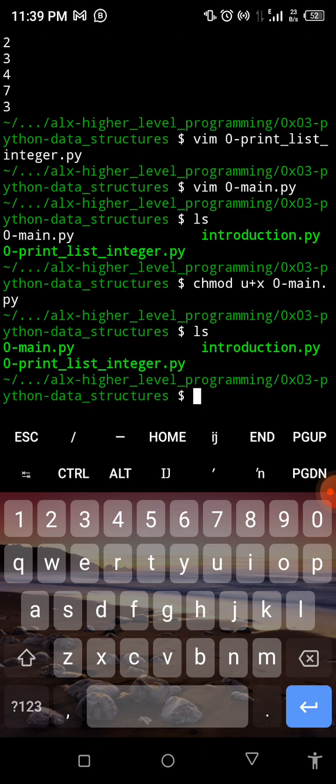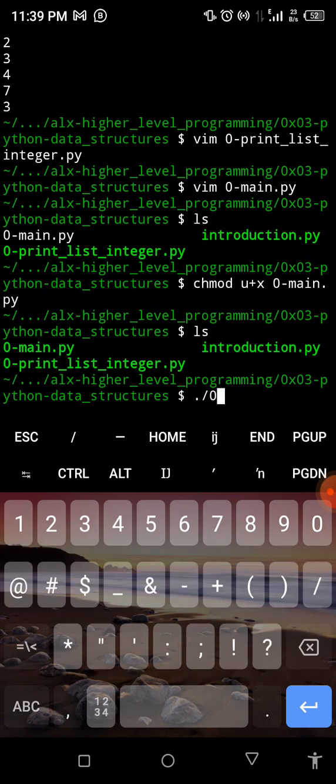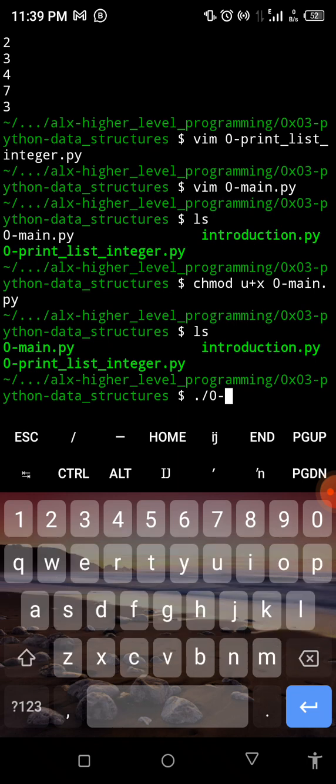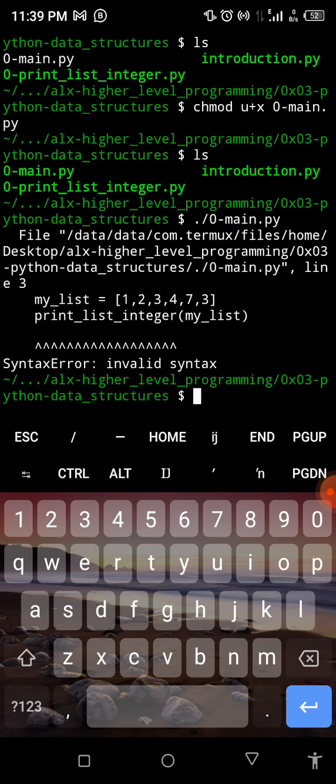Now I can execute the main.py. Good. Okay, so I think we have a syntax error, invalid syntax. So let me see how I'm going to rectify that right away so we don't encounter errors.